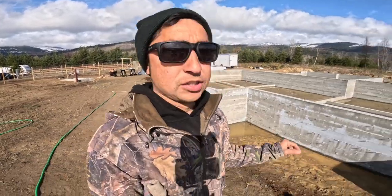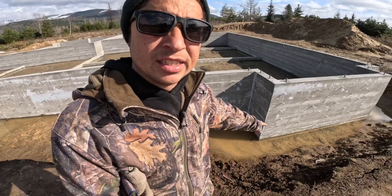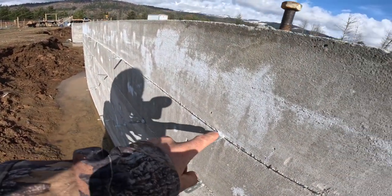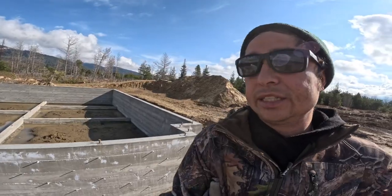One of the things I gotta do first of all is you can see how much water is in the trench. I got a little Milwaukee M18 transfer pump and we're gonna be using that to get the water out of here. We'll be able to get all the water out and then let me get down in the pit here. We've got all these little metal tabs that they use to help hold the forms together. I need to get those all busted off. I'll show you guys how I do it in a second here.